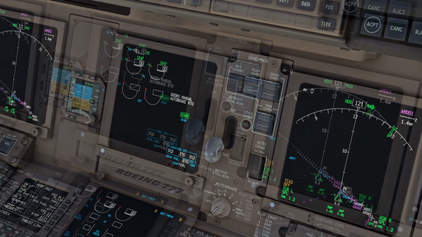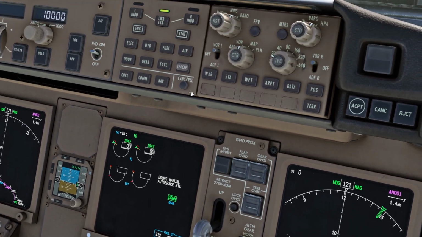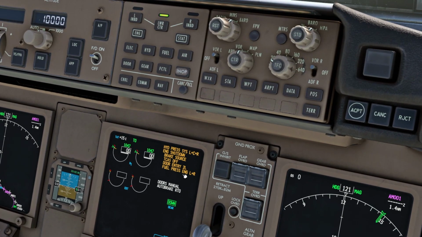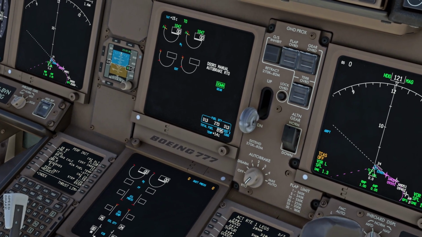Then the ICAS display, as already said, an important part of the 777. It stands for Engine Indicating and Crew Alerting System. It gives you all the warnings associated with the airplane, or advisories, cautions, things like that. So make sure that you give it a little check again. You can recall, as I said before, anything that is in there at the moment. These are normal indications for this stage, so we're just going to cancel them.